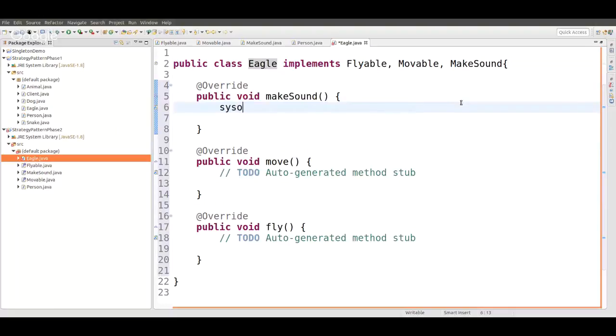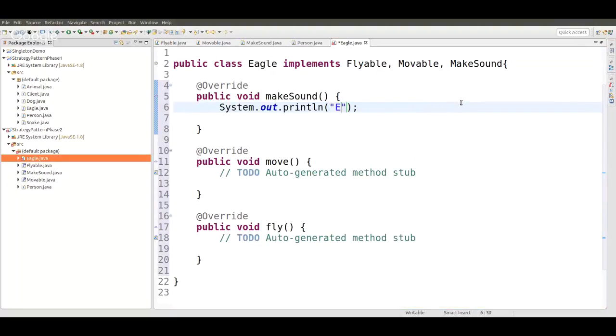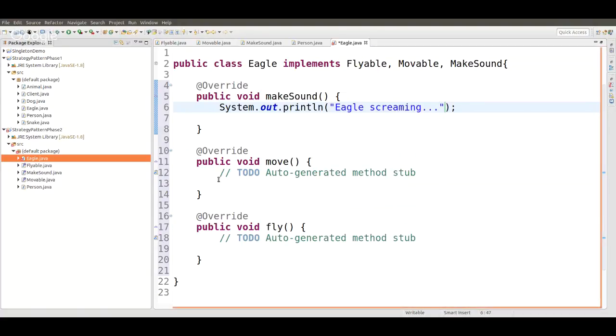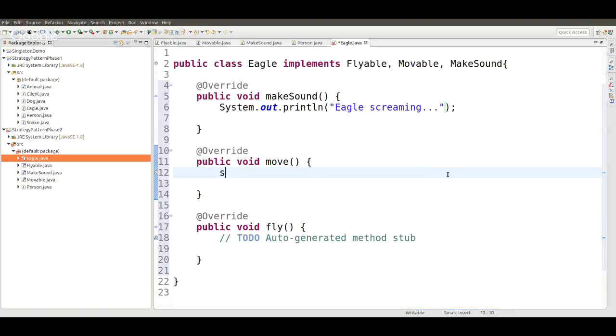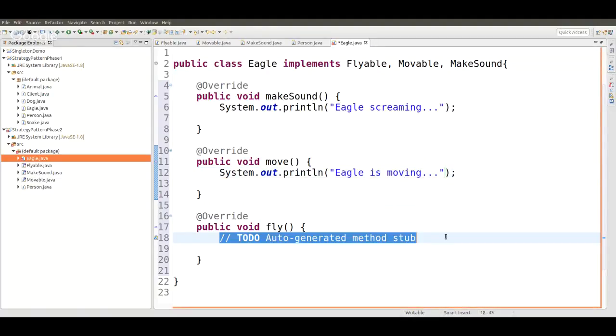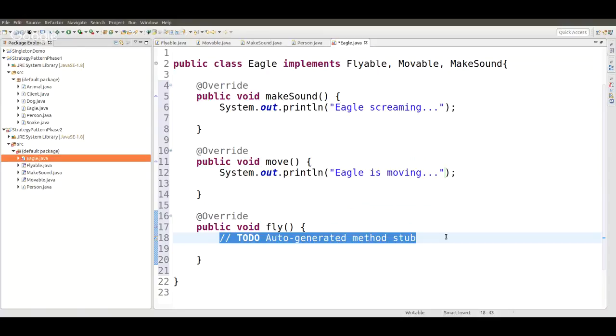So we'll just do that. Eagle screaming. And eagle can move. We provide the implementation here, but for the sake of simplicity, eagle is moving. We just print out a simple println statement.